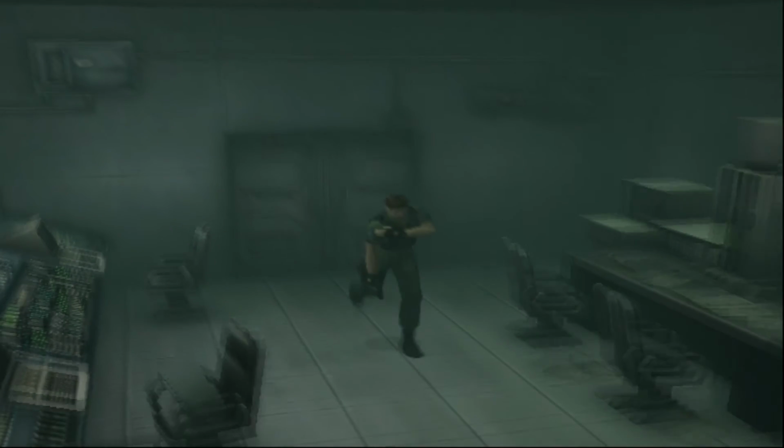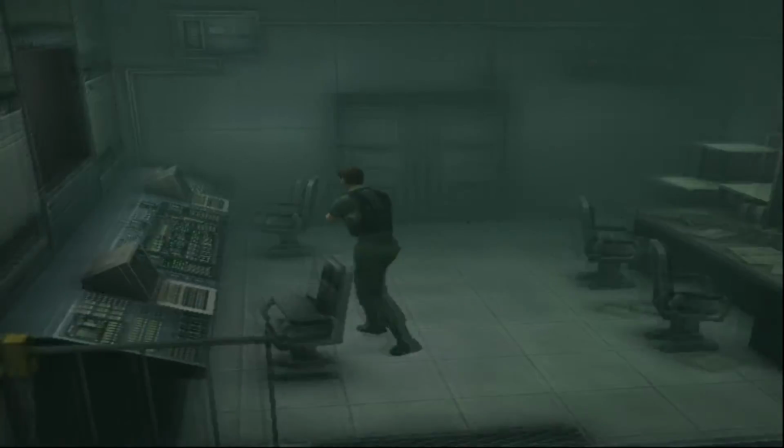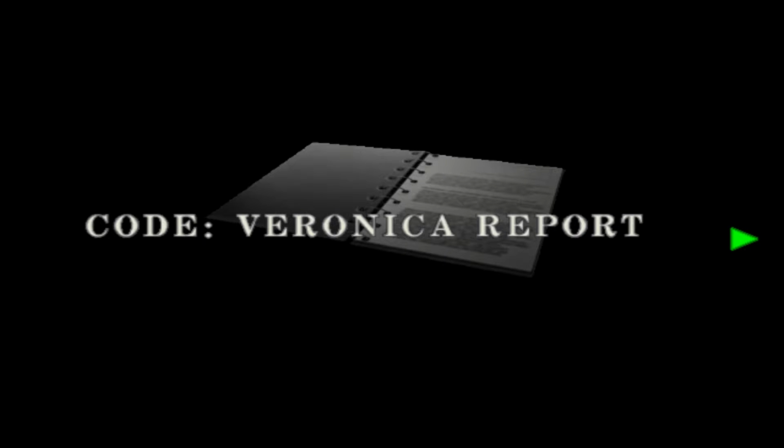We haven't even been this way yet. Oh, it's a control room. Right, there's a book there. Oh, Code Veronica Report. After many long years of research, I finally identified the inheritance element of administers the intelligence of a man.